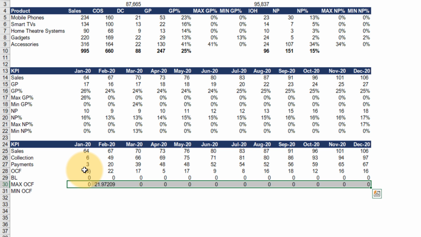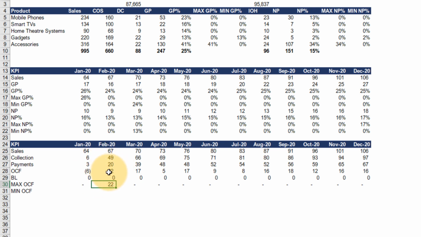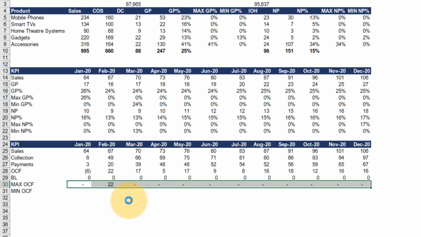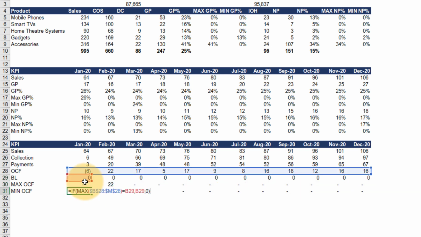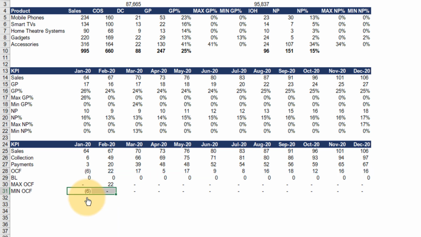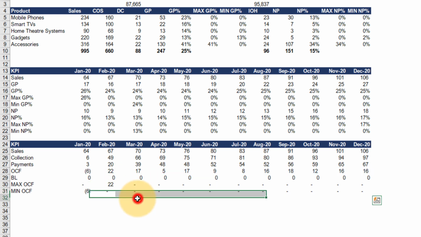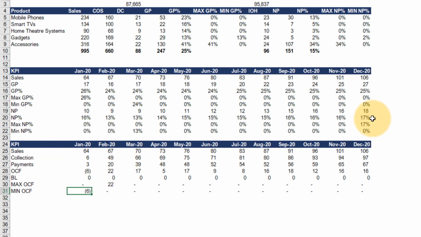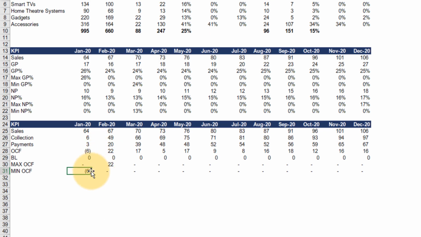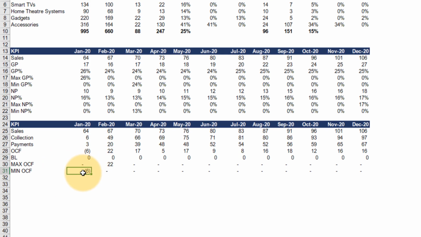Control R, formatting. So $22,000 was the highest OCF in month of Feb in entire year. Similarly for min OCF, instead of this value, we need to select the original value like this, press enter, and instead of max, let's put min, enter, Control R. So the minimum OCF in entire year was in January, obviously because we are starting in this particular month, our new business. So the OCF was the lowest in the January 20.